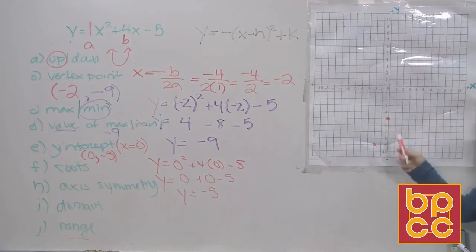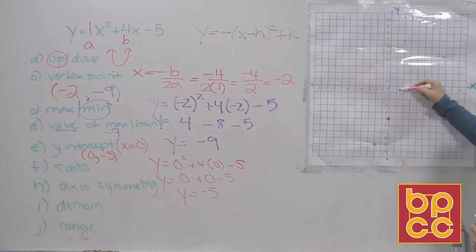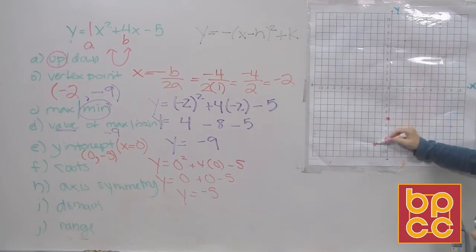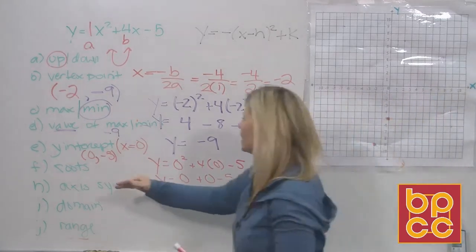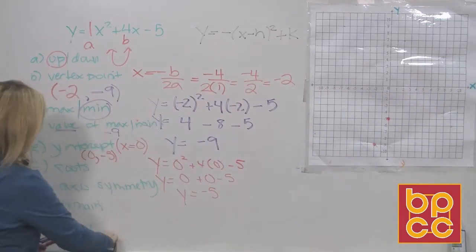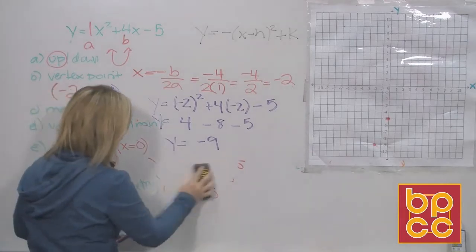But that's not enough to graph a parabola, because that's only 2 points and that would make a line. So then we talk about it. If this parabola turns up, it's going to cross the x-axis. We have to find the x-intercepts. Another word for x-intercepts is roots. So I'm going to erase this work.